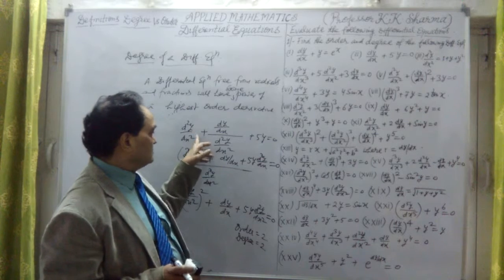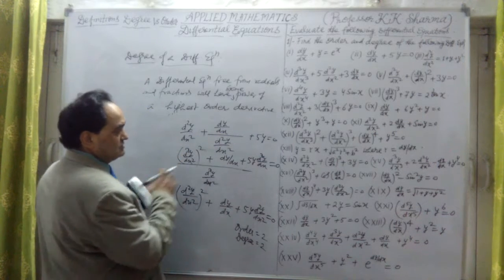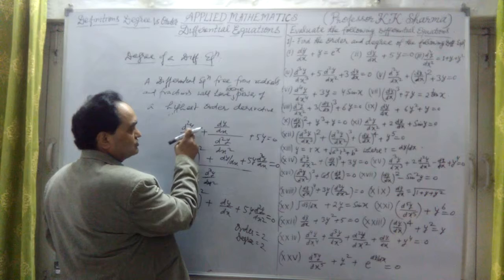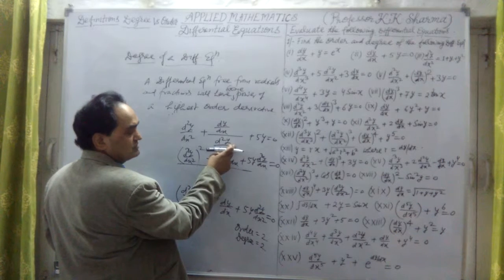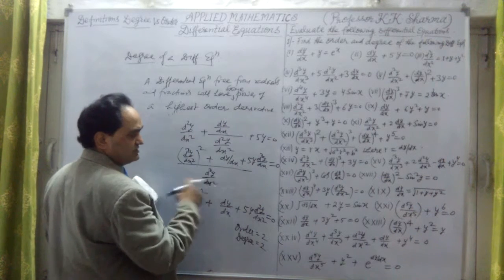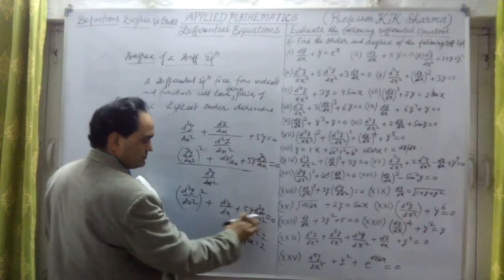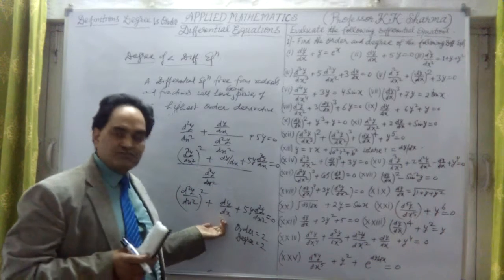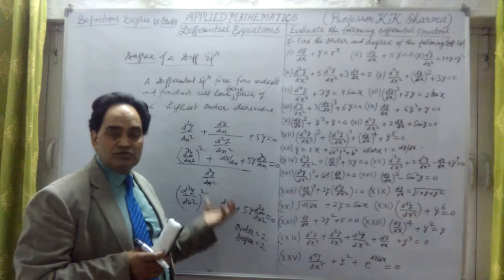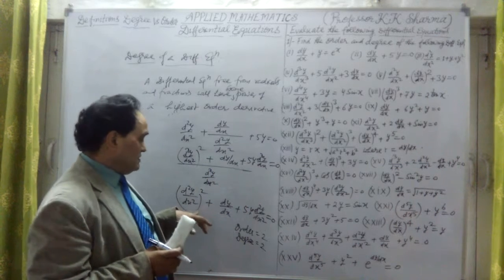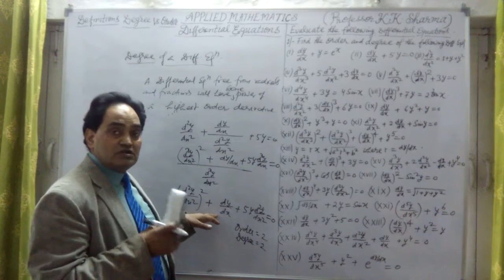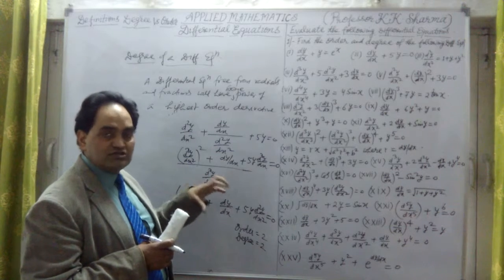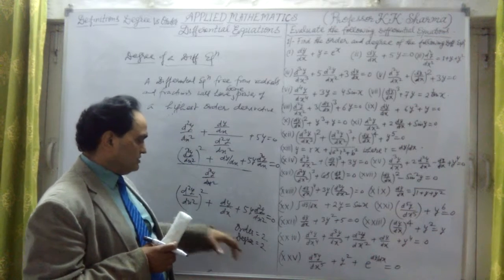But in this case, there was a power. If I just take that, what is the degree of this highest order derivative? 1, here also 1. But we have to multiply them. We have to take the LCM and then solve it. We have to convert it into proper polynomial form. After that, we calculate the degree. Degree is the highest power of the highest order derivative. The power of the highest order derivative is known as the degree of that equation.